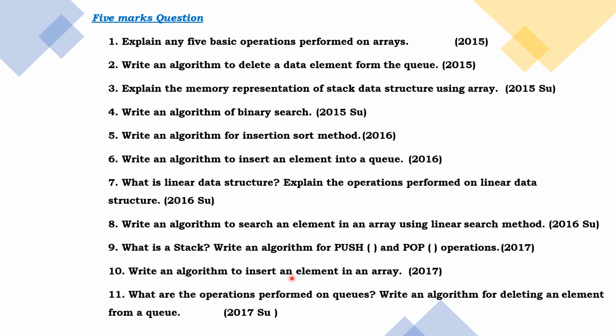Then write an algorithm to insert an element into array. 2017 annual second question. What are the operations performed on queues? Write an algorithm for deleting an element from the queue. Here, just mention the operations that can be performed: create, enqueue, dequeue, is empty, is full, size. Then write the algorithm for dequeue. See, it is a twice-repeated question, question number 2 and question number 11.